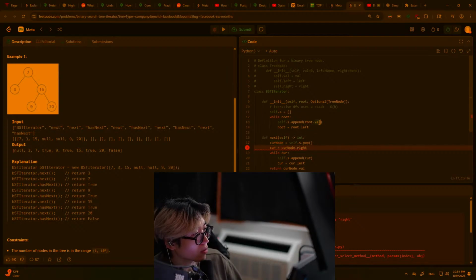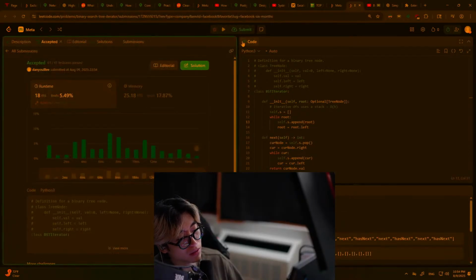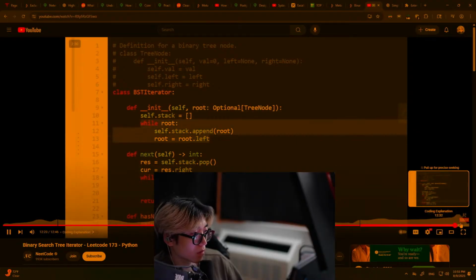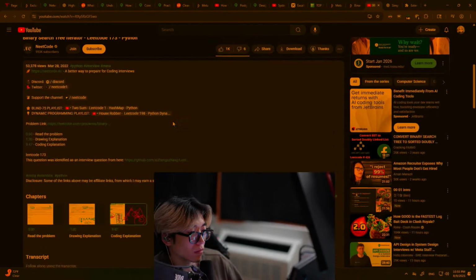Oh, we stored the root.val, which is actually incorrect. That's right. Okay, that makes sense. Node to the stack. Notice how that's pretty much exactly what we did in the constructor. So if you really want to, you can create a helper function for these 3 lines of code so you don't have to rewrite them. I'm not going to do that though, because I'm pretty lazy. I don't think it's a huge deal if you repeat yourself and it's just 3 lines of code. So I'm going to run this as is. Hopefully we implemented it correctly. And as you can see on the left, yes we did. It's very efficient. So I really hope that this was helpful.